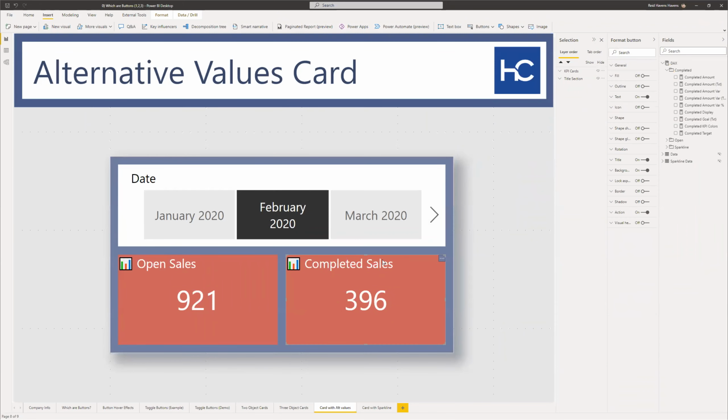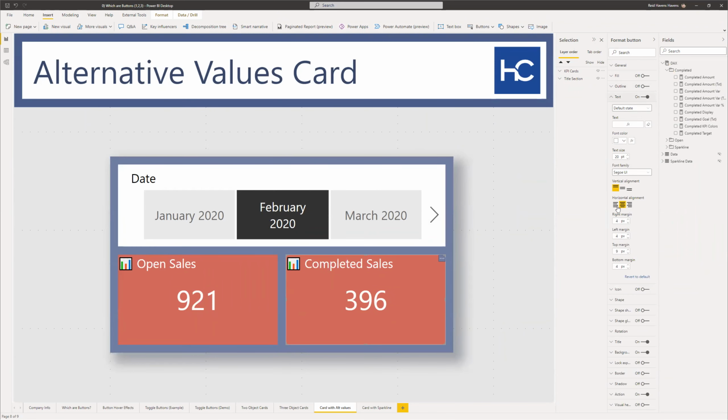With the button, well, look at that. I have an option to choose my alignment in here. I can choose where it sits on the top, bottom, or middle. I can choose the left or the right. I can choose how much padding I want to put into here and where I want to scoot it. So I can get this pixel perfect to sit exactly where I need it on the card itself. So they really do make a better card than the card is.